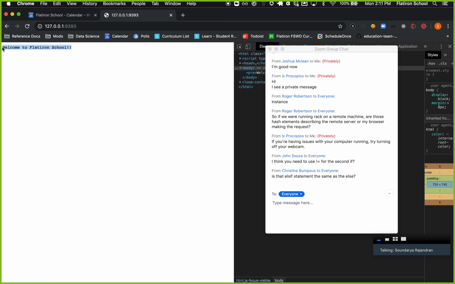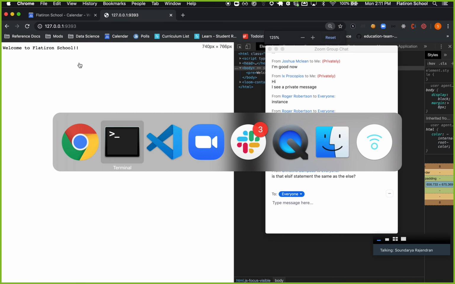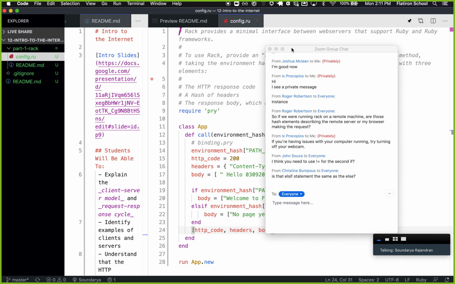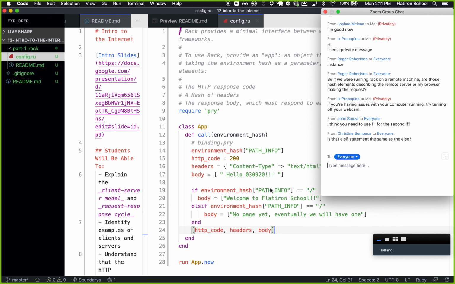We saw welcome to Flatiron School, which is what we would expect to see from this portion here. So this is what I want you to take away from this lecture at least: how Rack is using those resources to process what to render and where to go. I took a look at this root path.